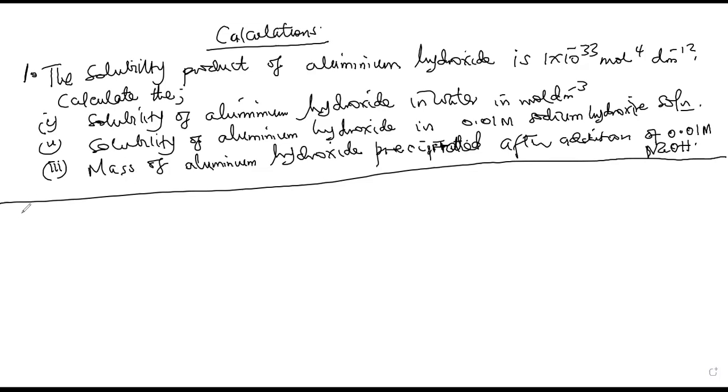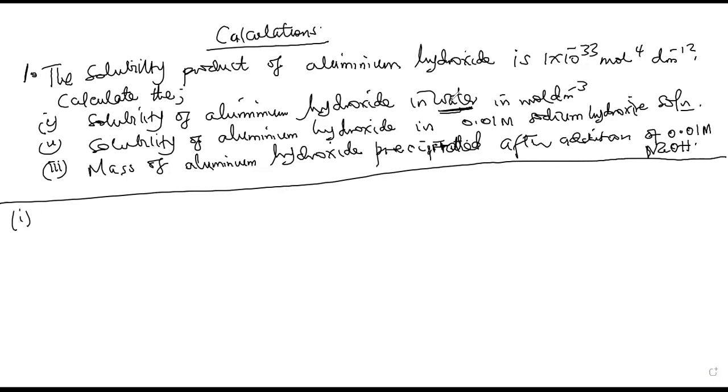Now, for Roman 1, they have told us that the solubility product, we have been given the solubility product. Now, if you're given the solubility product of aluminium hydroxide, of course, we need to first obtain the expression for KSP. How do we get the expression for KSP? To get it, we first need to write the equation. I want to first teach you the skill of answering this question. They have not asked the equation, they have not asked the expression, but those are the guides to take you through. Number 2, they have first asked you the solubility of aluminium hydroxide in water.